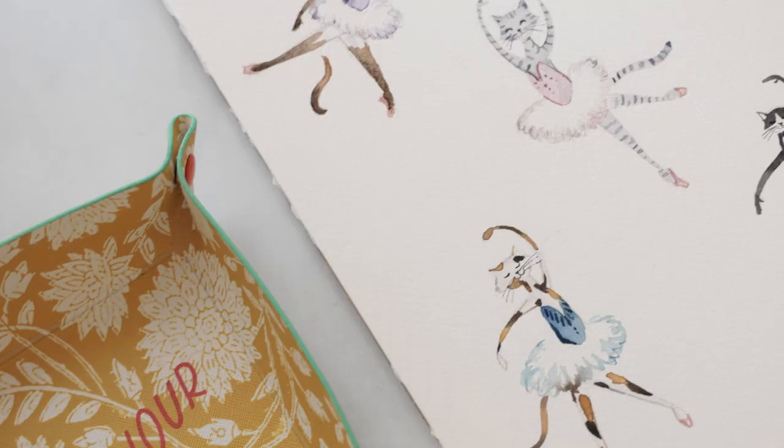In today's video, I'm going to be teaching you a very unique tutorial in the sense that it's a combination of two of my favorite things in the whole world, ballet and cats. These are going to be dancing cats and they were inspired by one of my favorite books growing up, which was Angelina Ballerina, a dancing mouse. I'm not that big of a fan of mice, but I love cats. So in today's video, I'm going to teach you how to create these really fun and whimsical ballet dancing cats.